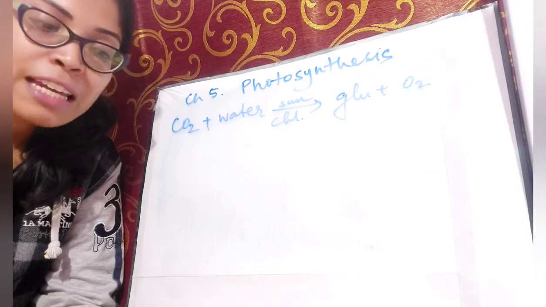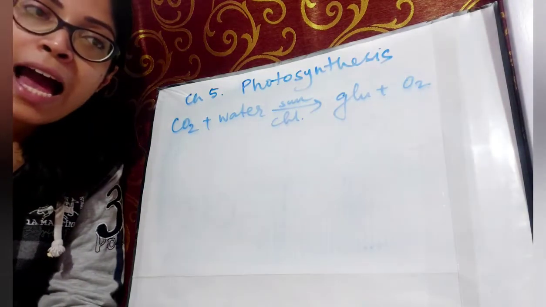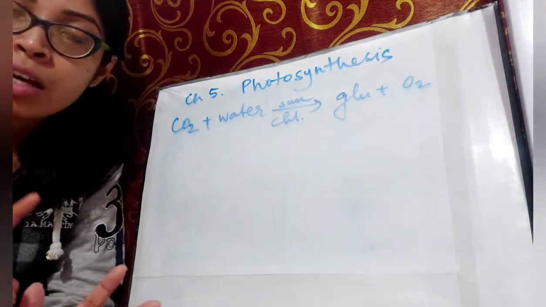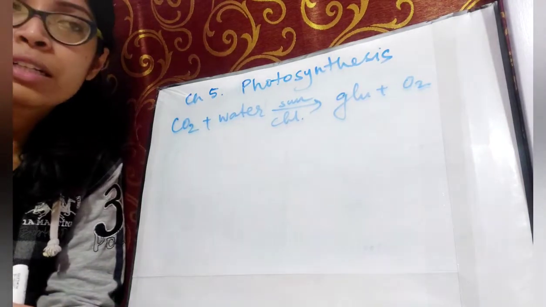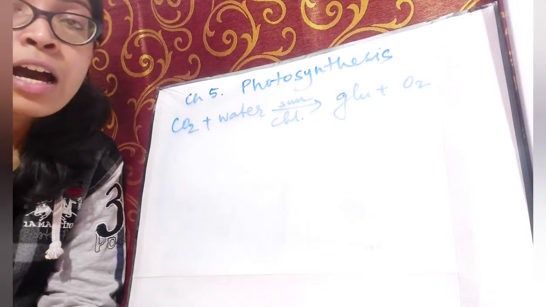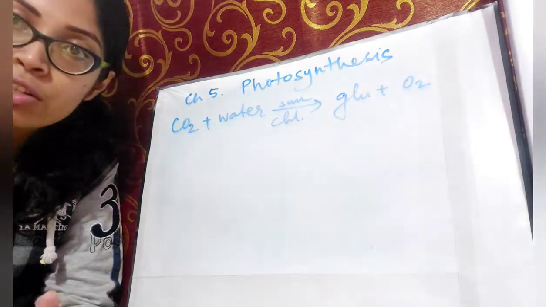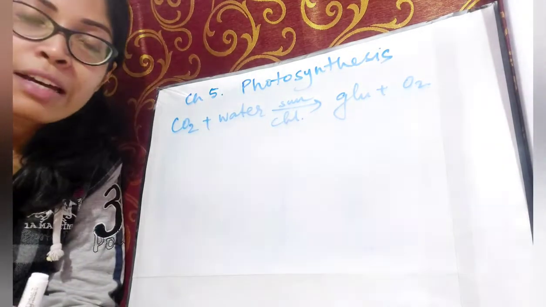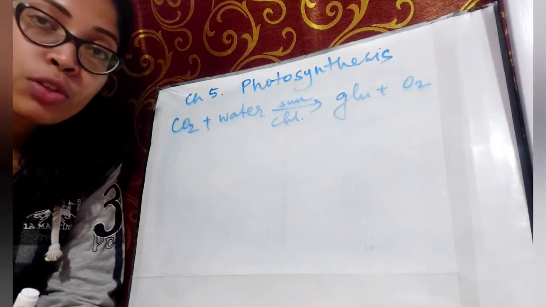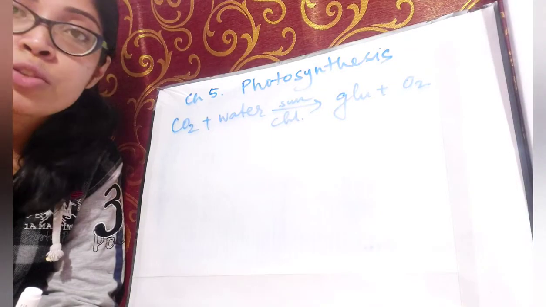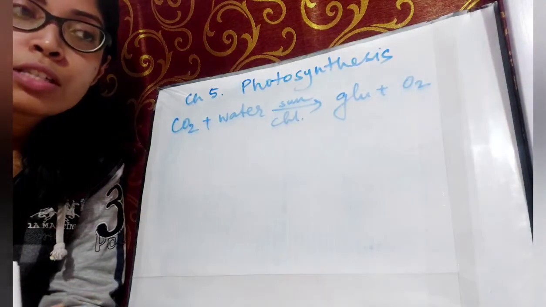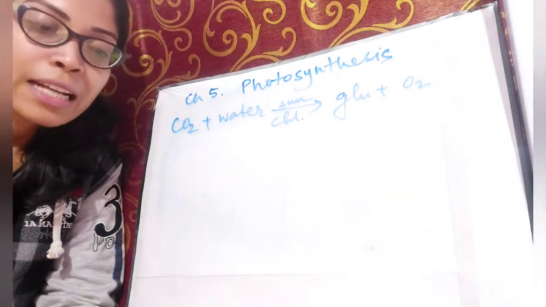Starch will be stored in various storage organs within the plant body, and the plant can convert that starch back into glucose whenever it needs it. At certain times, like during the night when photosynthesis does not take place, the plant will still need energy for the process of respiration. Cellular respiration also takes place within the plant bodies, right? So plants will need energy, but plants are not performing photosynthesis during the night because there is no sunlight. So during that time the stored starch can be converted back into glucose and the plant can use it.